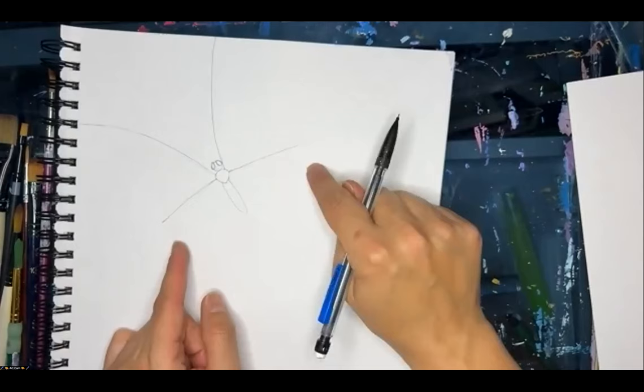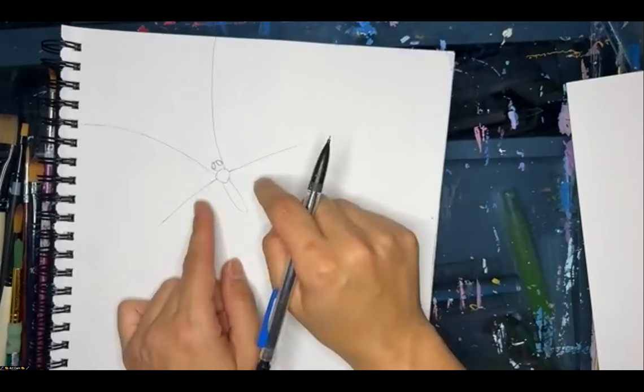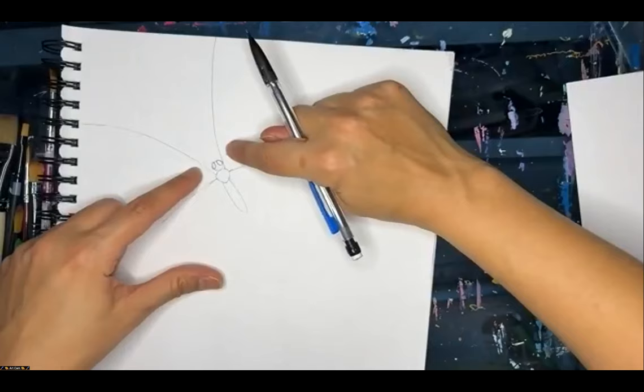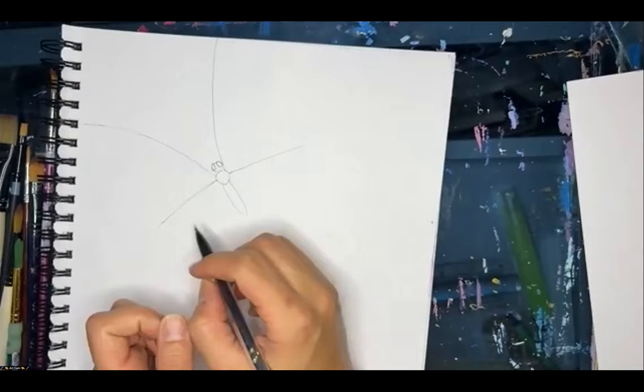Does it look like it's roughly the same angle? Does it look like it's roughly the same length? Now, if it's the same angle, then you'll have the same space in between, like in this little spot in here. You'll also have the same general space within this area too. None of this is going to be precise. I want you guys to know that.